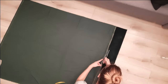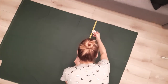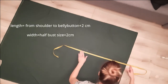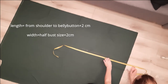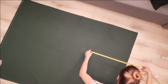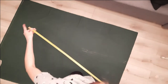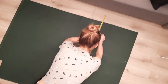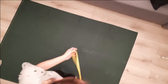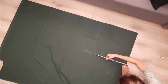Firstly I put my fabric down and cut off the edges. Then I measured a piece with 44 centimeters length, which is the length from your shoulder to around belly button plus two centimeters, and 44 centimeters width, which is half of your bust size plus two centimeters. Then I cut it off and this will make the back part of my shirt.